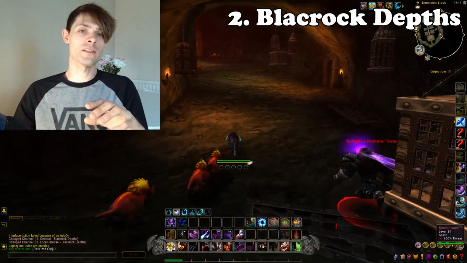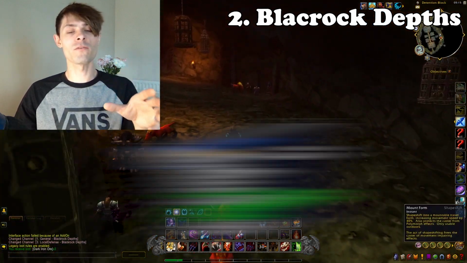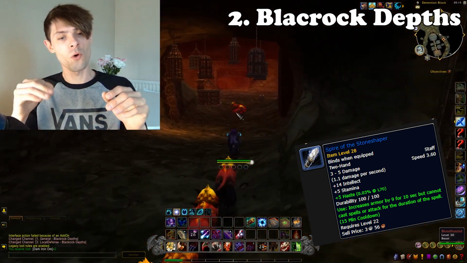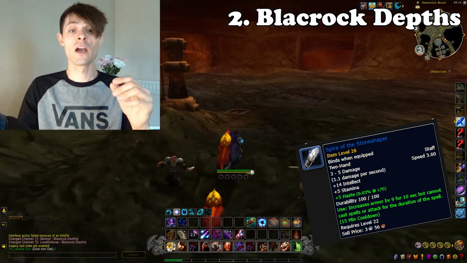Now, I talked about this in my transmog video, however, I will recommend that the Spire of the Stone Shaper is one of the keynote items, as it's currently going for around about 247,000 gold, pretty much on all values at this moment in time, which is pretty dang awesome overall.